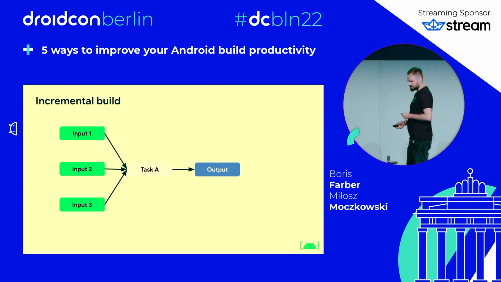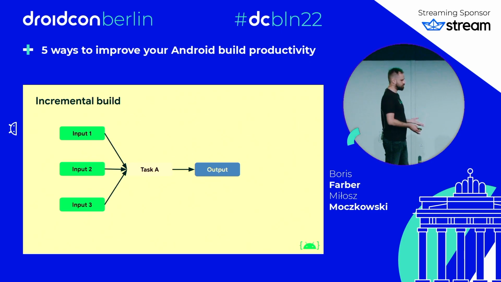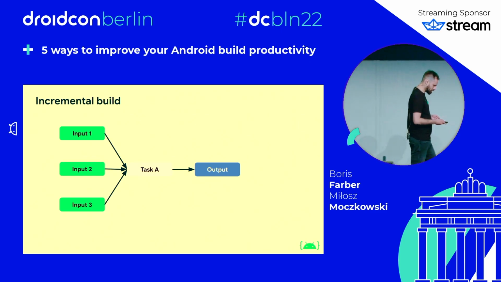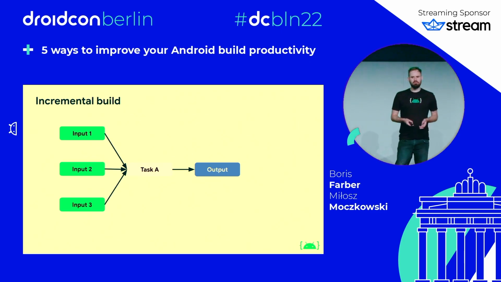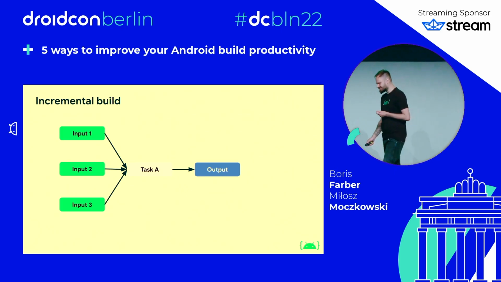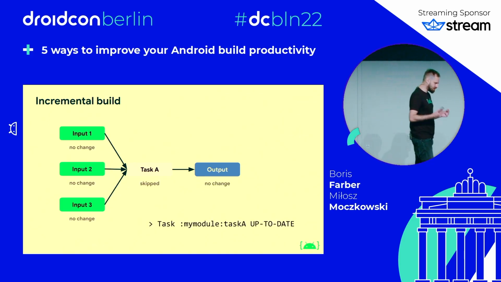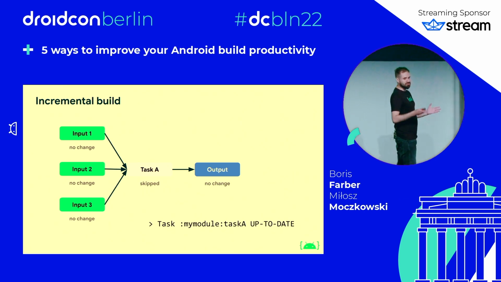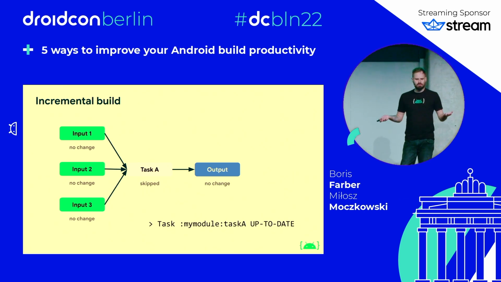Typical Gradle task takes some inputs, performs work, and generates output. With the incremental build feature enabled, Gradle checks inputs and outputs of a task to determine whether it needs to run again or not. For instance, compilation task takes a source file as an input and generates a class file as an output. If the source file didn't change and the output file has not been removed, there is no point in rerunning the task.